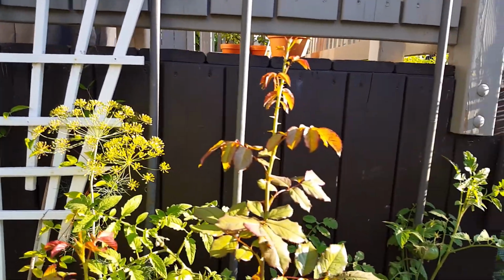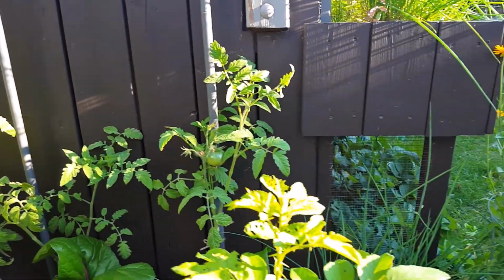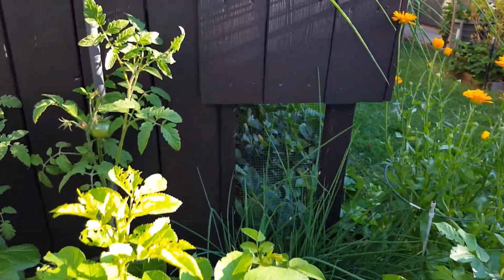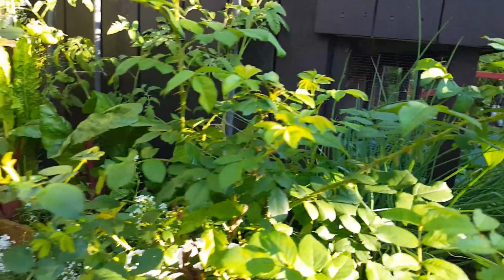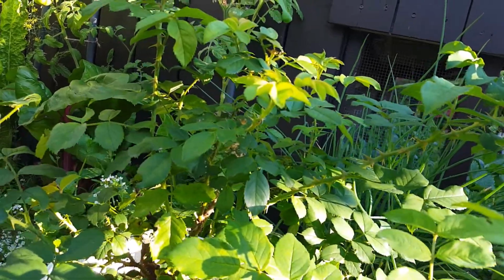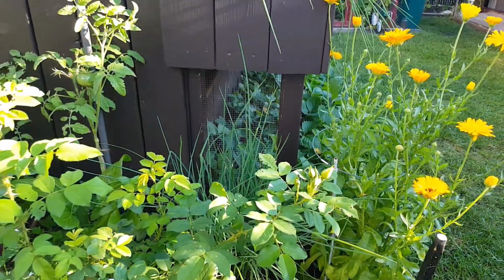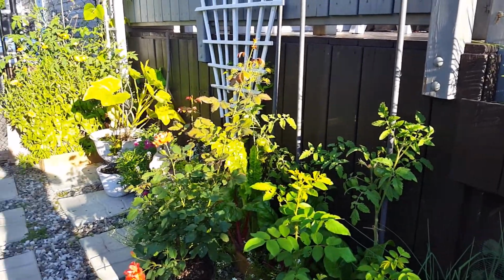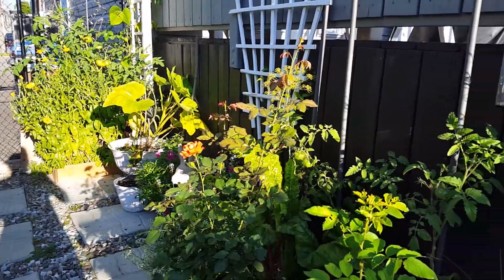And beside it, I am going to plant the Topaz Jewel, which is yellow, over right here. And then I think I'm going to add another rose, which is a shrub rose as well. I think a floribunda rose, a Showbiz. So on this side, it's going to be 3 roses as soon as you come in this little gate right here. So that's the plan.